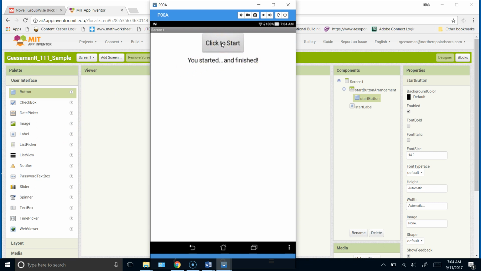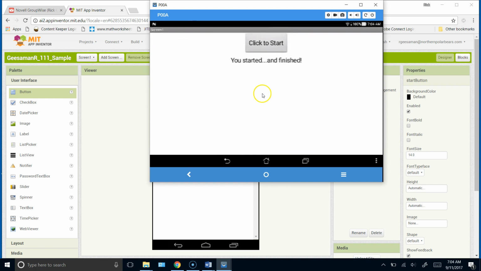Problem is, the event handler, when start button is clicked, always changes to this. So there's nothing else going on, but it shows you the functionality. There are some things we could certainly do to make this do something different every other time it's clicked. But for now, it was enough for us to do that. Can I do the refresh? No. So that's a rotate.